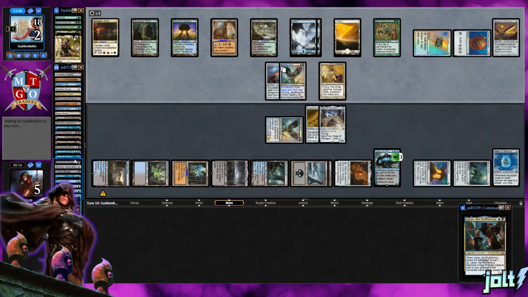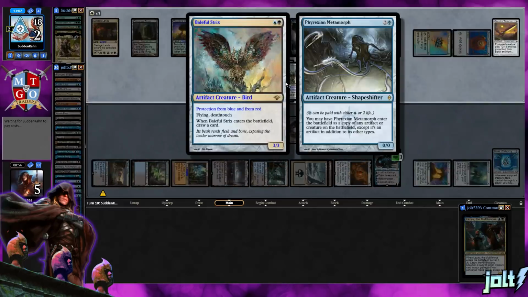I don't read every single card. I just know in my head Go for the Throat is a removal spell, and very randomly it doesn't really come up that you're targeting an artifact creature. But since they did make a copy of Baleful Strix that is an artifact creature, that does allow them to swing in. Now, we can still kind of survive just a little bit.